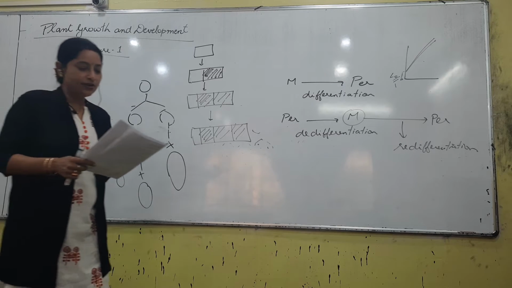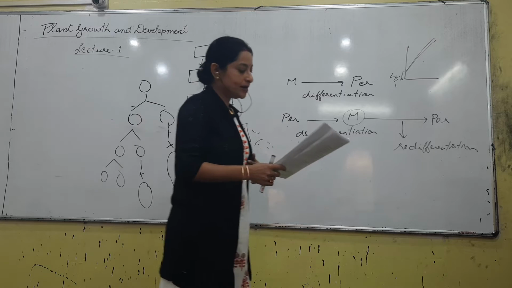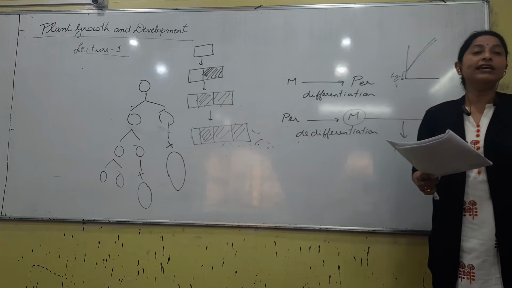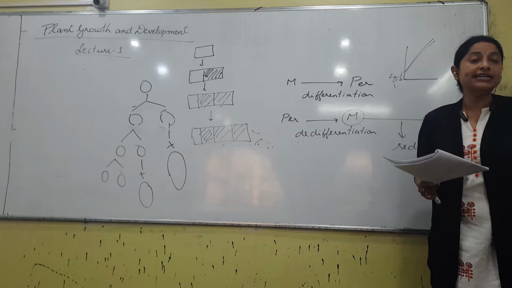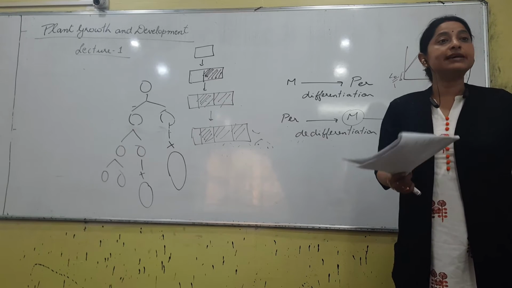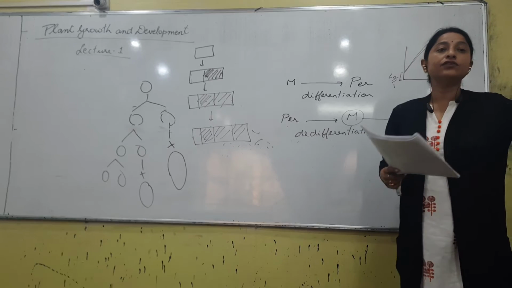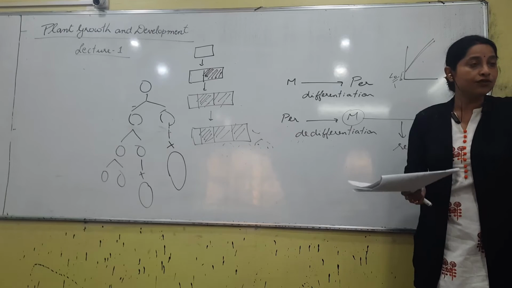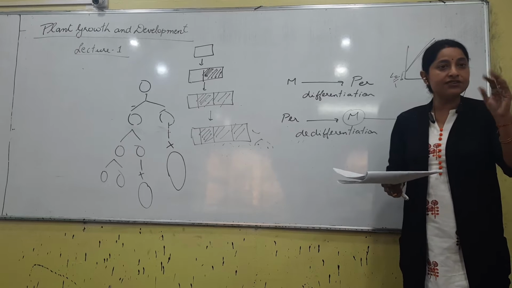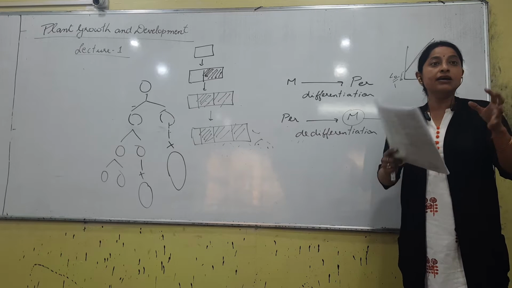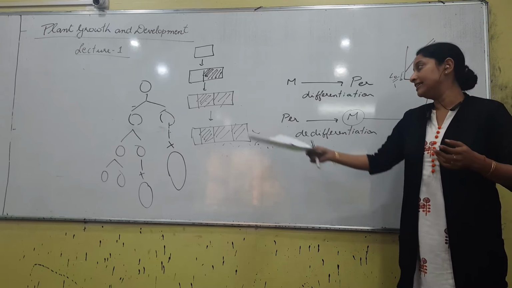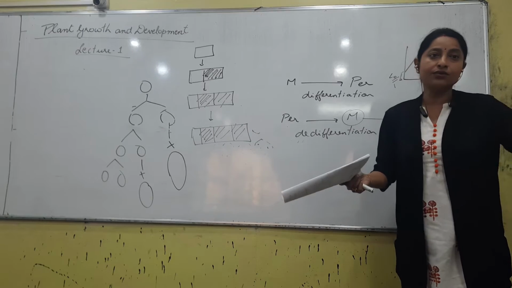In the case of the embryo, it initially shows geometric growth, but later arithmetic growth. This is a point that you need to understand. We are talking about the embryo. As we have already discussed, depending on which part of the plant you are talking about, different types of growth will be observed. If you are talking about the root and the shoot apex, the type of growth that we see is generally arithmetic. For the remaining organs, when we talk about increasing in size, increasing in volume, to increase the number of cells, generally we talk about geometric growth.